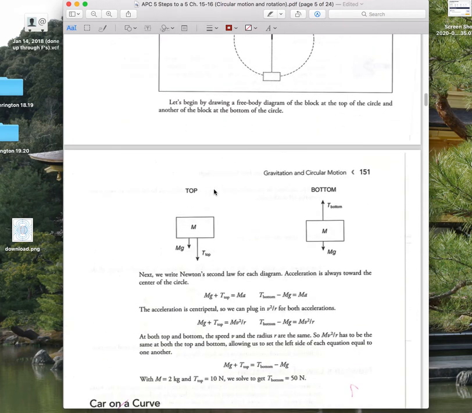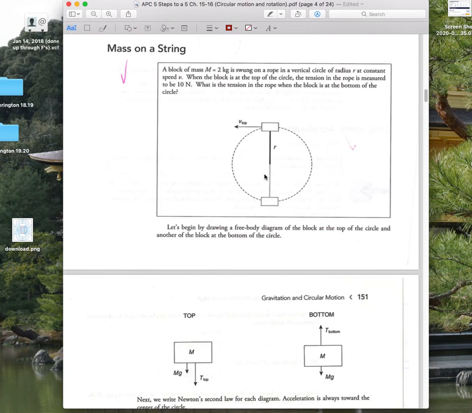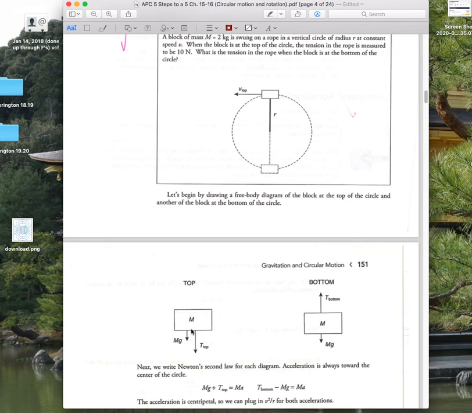Okay, so this is a good example. Something going on a vertical circular path when there is gravity versus when there's not gravity. We did something like this in class. So although the motion is tangential, at the top of the path you would have a net force down, at the bottom of the path you have a net force up, but the tension would not be the same at the top and bottom. Gravitational force would be the same, and that's always directed down.